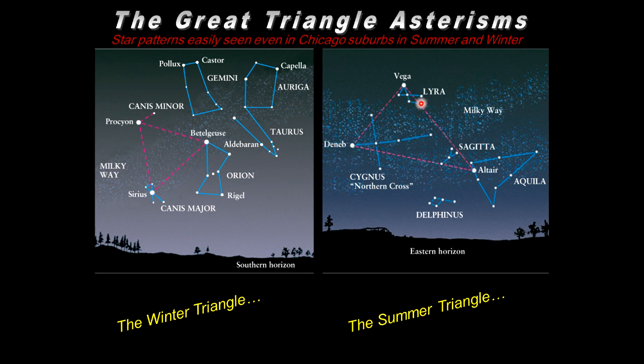...so that's an asterism that's very well seen in the Fall and Winter. And then in the Summer we have the Great Summer Triangle, Altair of Aquila, Alpha Star there, Vega of Lyrae, it's a very bright star, and then we have Deneb of Cygnus, the Northern Cross. So an asterism amongst an asterism we have there, two great triangles, worthy of your recognition.